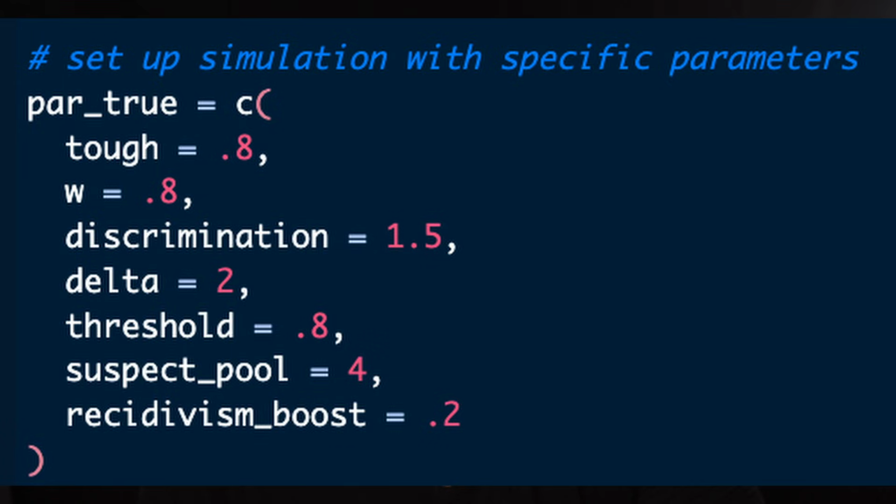Then I took the output from this model. I'm going to oversimplify it, but basically you can pretend that I just took the crime rate every year. And I use that as my dependent variable, basically. That's the thing that I'm trying to predict. But what I do is I don't tell the computer what parameters generated that curve. Instead, I asked it to find out for me.